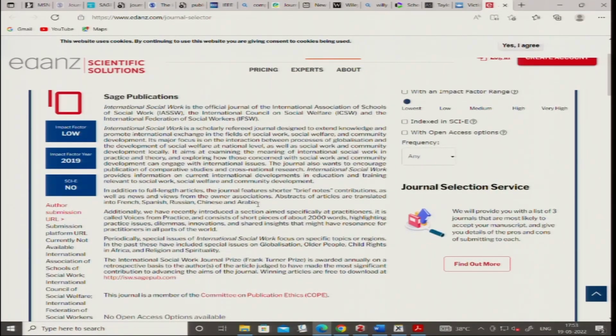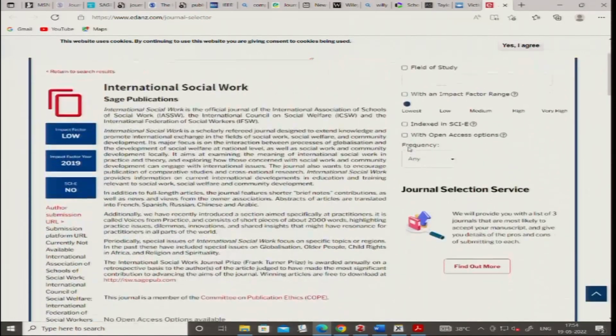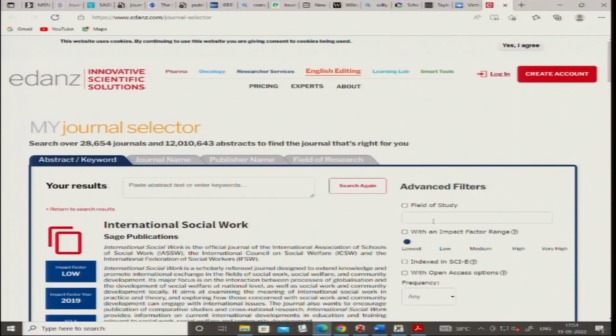Here you can see it gives you the journal information, and on the left hand side you see the impact factor is low, the impact factor year is given, and SCI information is also given, it's a no. Here again you see the other things.